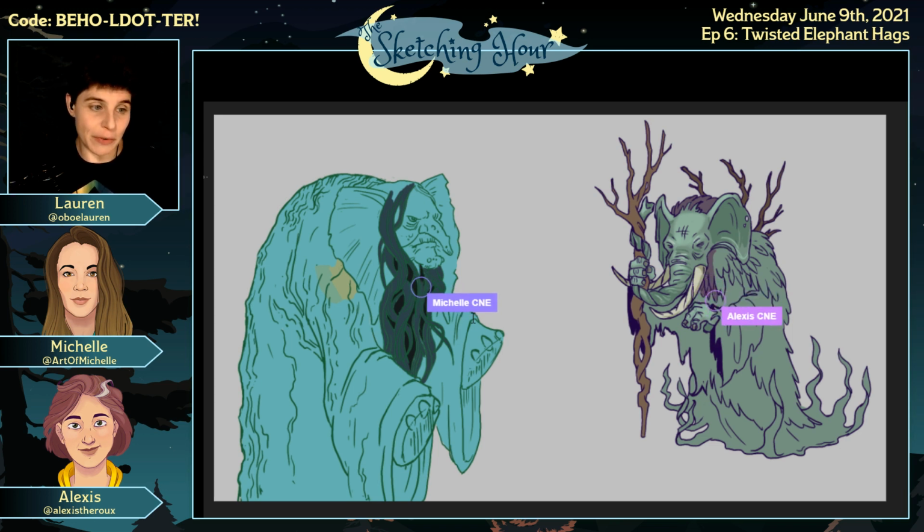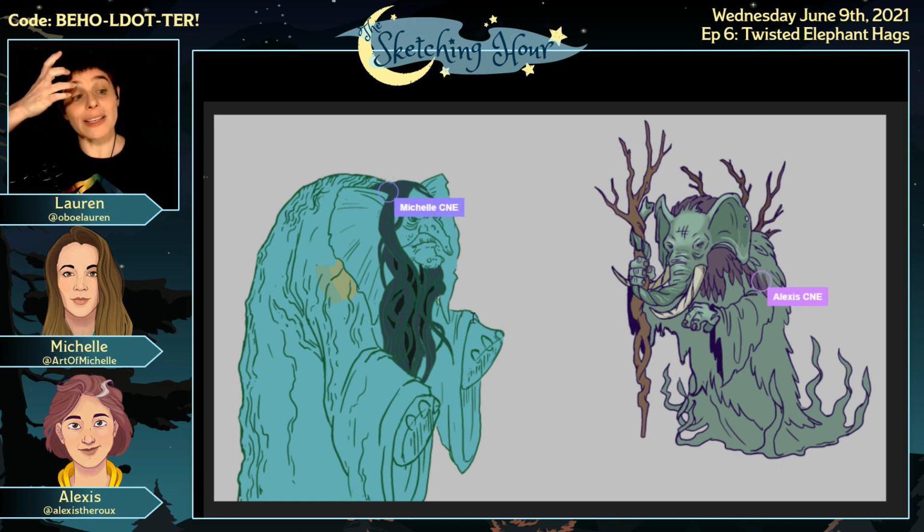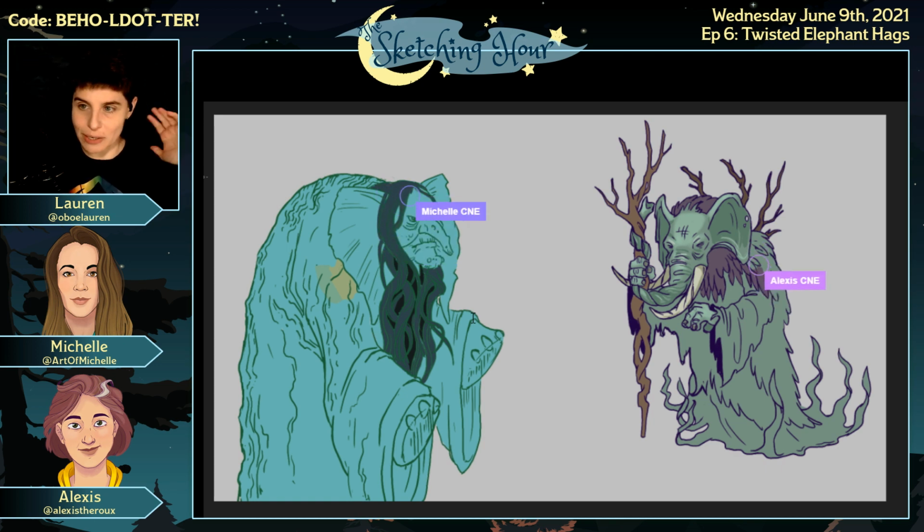We've still got about 15 minutes, and it is at this point that we need names for these creatures. So I would like to know from chat, what would you like to name both of these twisted elephant hags? Oh, and now we're getting thanks from chat about not knowing which one was Michelle's and which one was Alexis's. You're welcome.